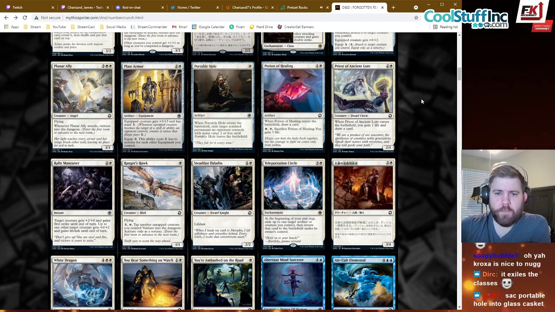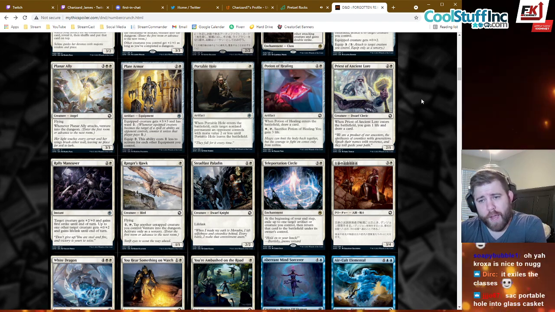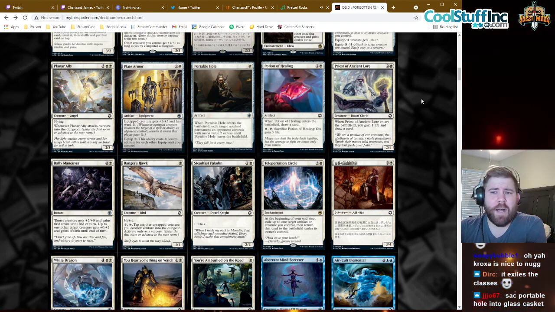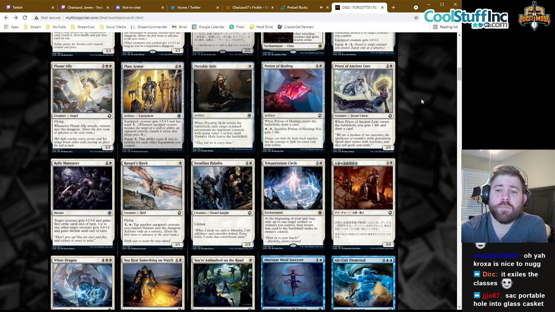Priest of Ancient Lore, 3-mana 2/1, and when it enters the battlefield, you gain a life and you draw a card. This is similar to the 4-mana 2/3 that gains 3 life and draws a card, except this is in white and the other one is an Azorius card and the other one has flying. I don't think this card's playable.